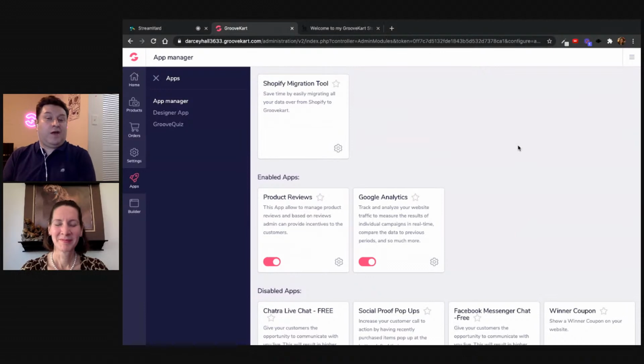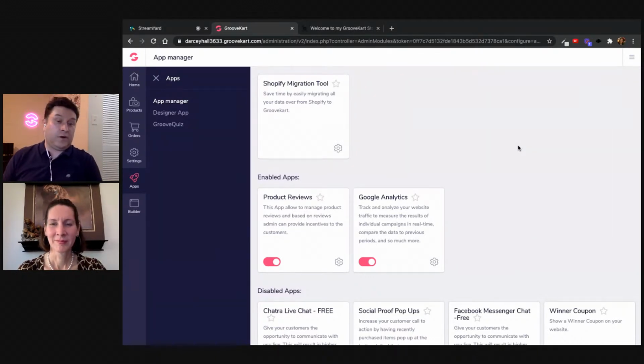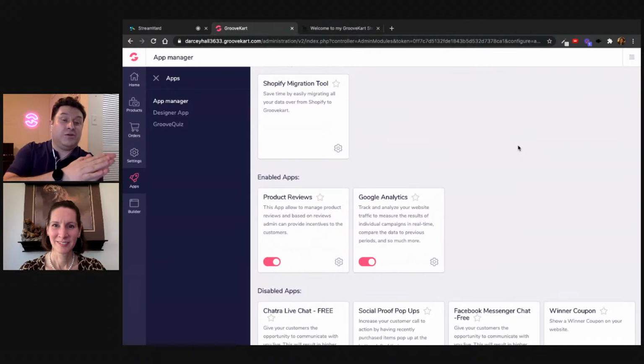If you happen to have a Shopify store that you want to transfer to Groovekart, you can do it very simply by activating this migration tool and changing a couple of settings in your store in Groovekart, and also adding some information in your store at Shopify.